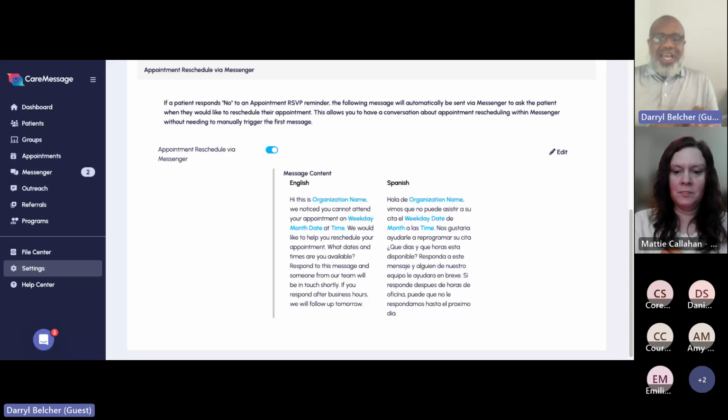The way that would work is that you would send all your appointments via your EMR in Athena Health into CareMessage. CareMessage will then, once you pick what messages you want to send, send them out to your patients. And once the patients respond, the response will come immediately back into your EMR. Again, because of making sure that we can price it accordingly, that is only for Athena Health.